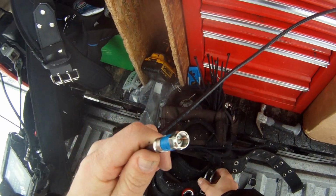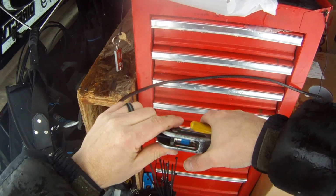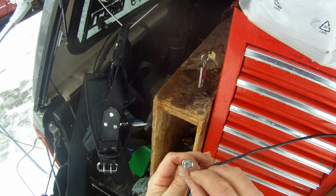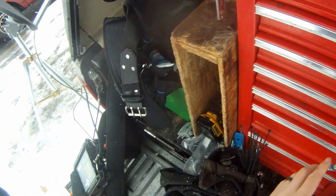And then you're going to take your compression tool, put it on there and simply crimp that puppy on there. Okay, so that's how you put on a correct F connector. You want to make sure you look at it and nothing's touching that copper core. It's virgin there. So that's step one.